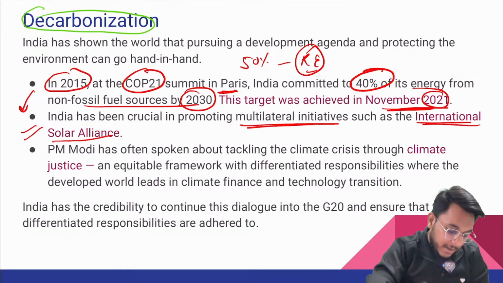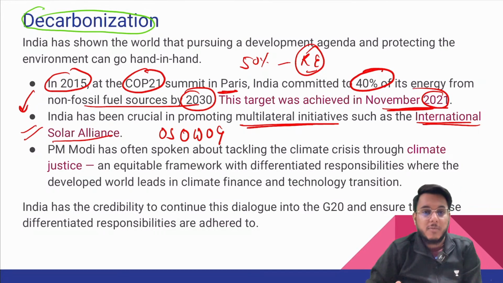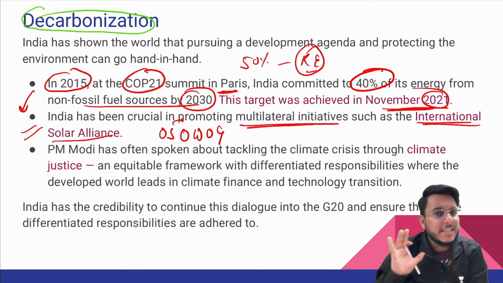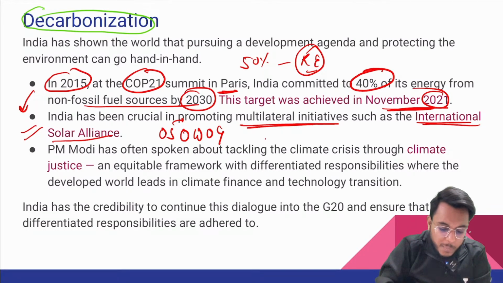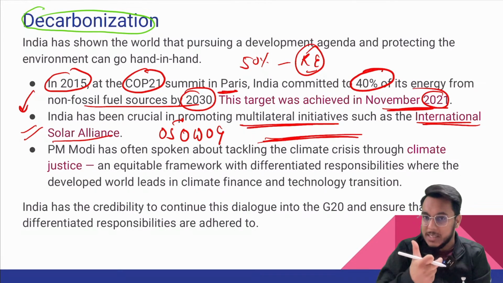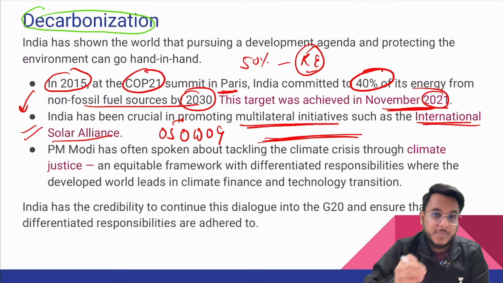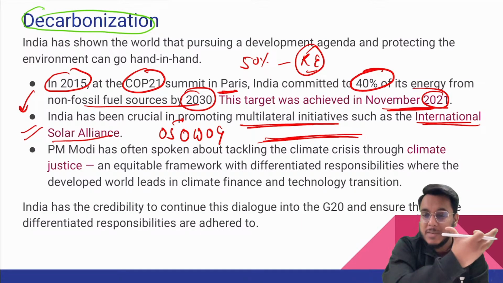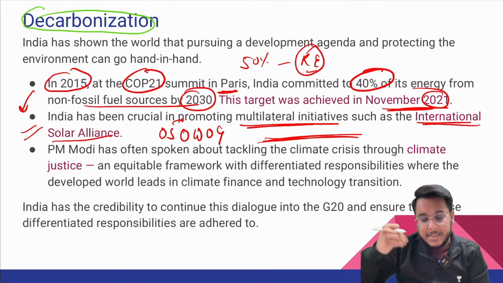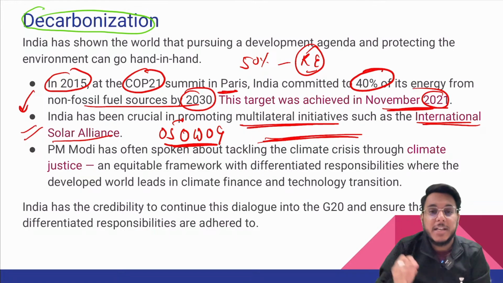Moreover, India has also started the One Sun, One World, One Grid initiative. What is One Sun, One World, One Grid? The idea is that the sun never sets. In some country or other, the sun will always be up. So we need to build a global grid in which all the countries will be connected. Suppose the sun is not there in India right now, but the sun is there in the Middle East, in some Gulf country. There the electricity will be generated, and that electricity will be transferred to other countries. And when the sun is up in another country, the electricity will be transferred to the former country. So we need to build one grid where all the countries will transfer electricity.